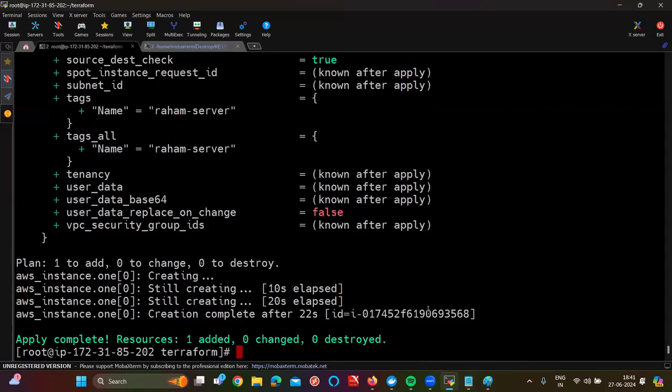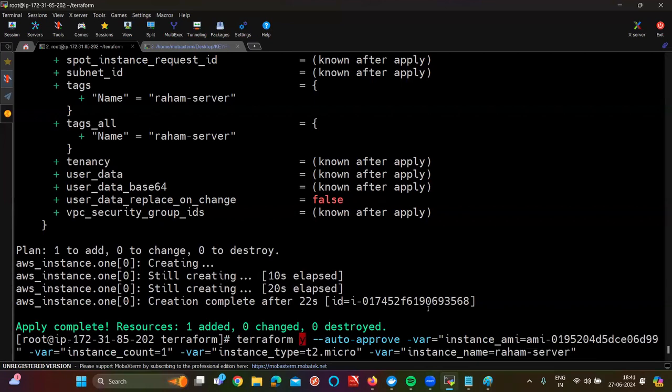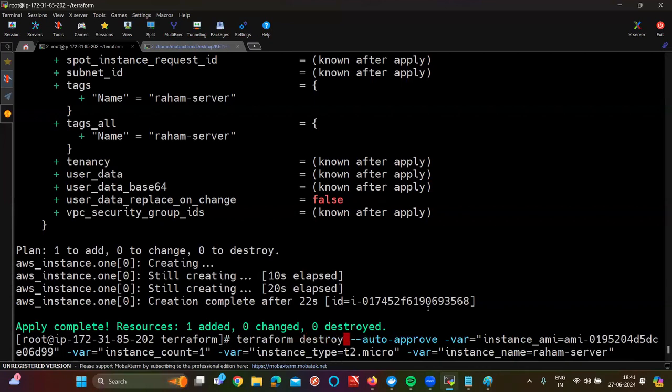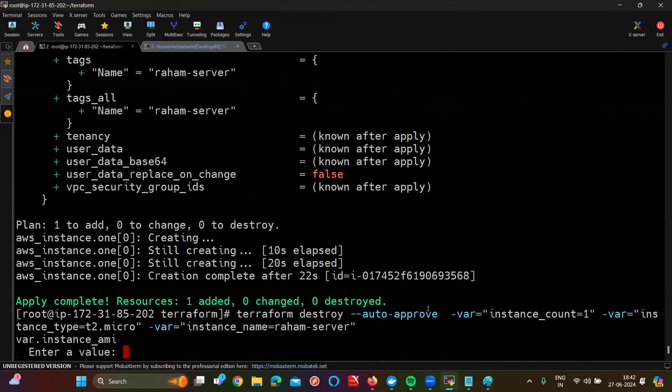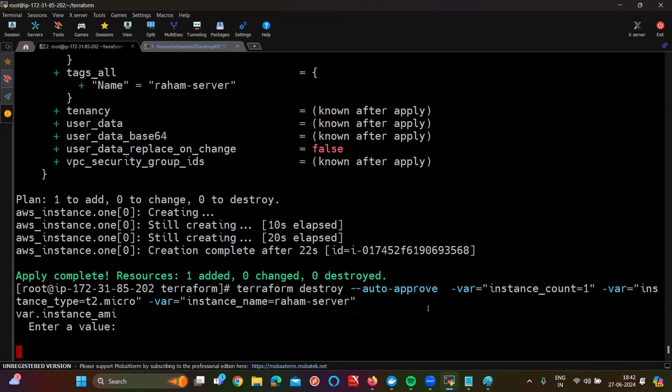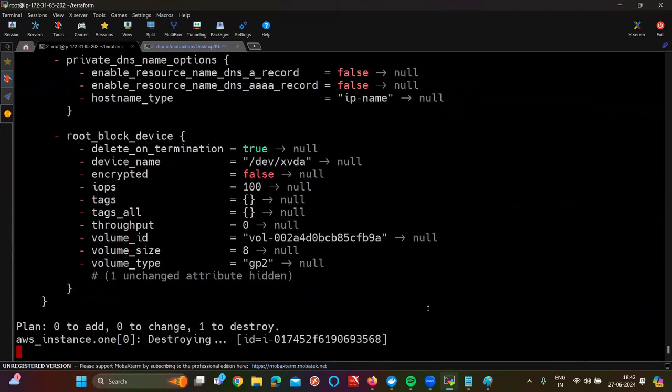That's it. So in this way, we can give the values of Terraform variables. So now finally, I'm going to give the command terraform destroy. Intentionally, I'm going to remove one variable here. Is it going to work or not, sir? I'm removing one variable intentionally. Now let's check whether Terraform is going to destroy this or not. It is asking, but I'm not giving. Still, I'm not giving. I'm ignoring it completely. Destroying or not? So while deleting, no need to pass all the variables. Any one or two is enough. That's it.